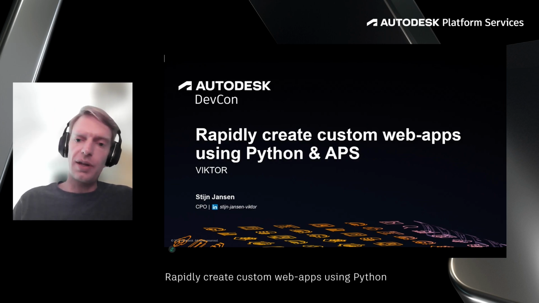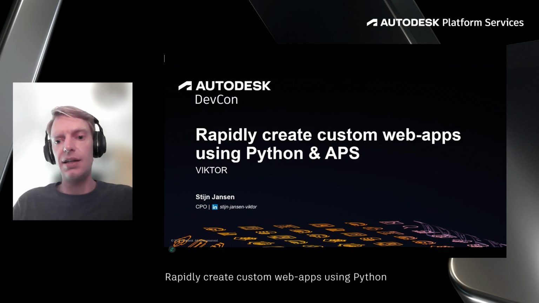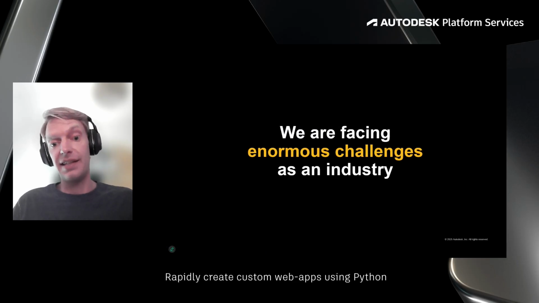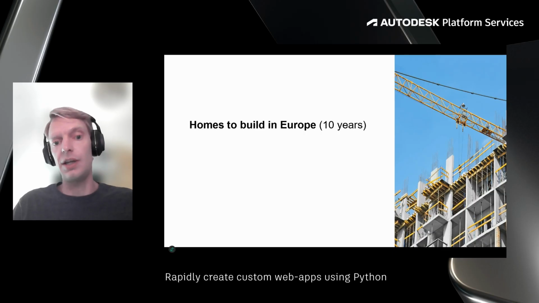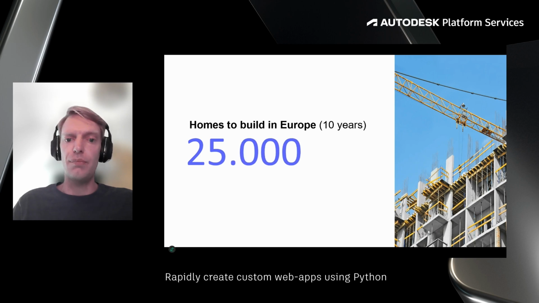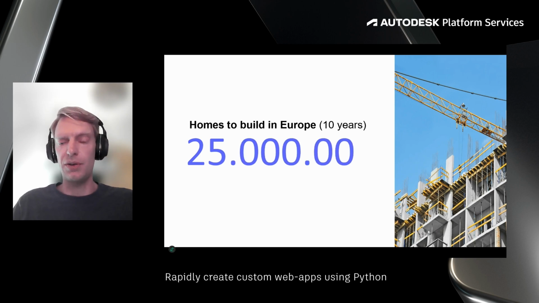But what I want to start with first is actually the challenge that we are facing as an industry at the moment. In our opinion at least, we are facing enormous challenges. First of all, there's a lot that needs to be built in the coming years. If you look only at Europe, the estimation is that in the coming 10 years, 25 million houses need to be built.